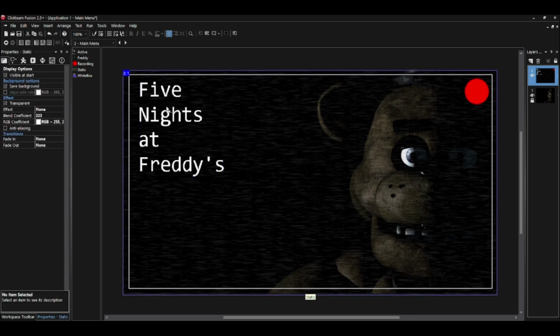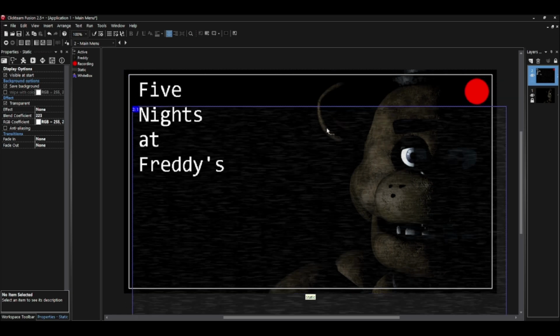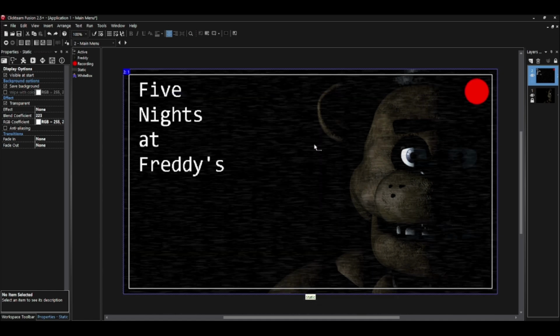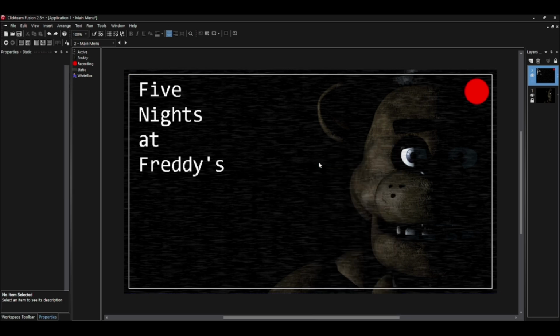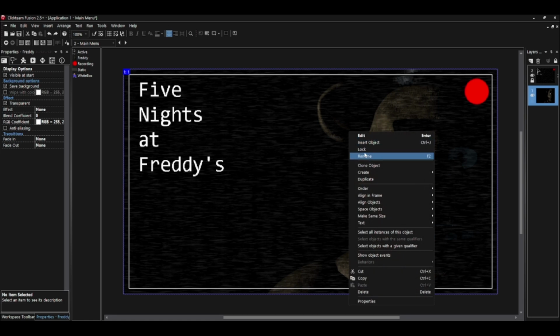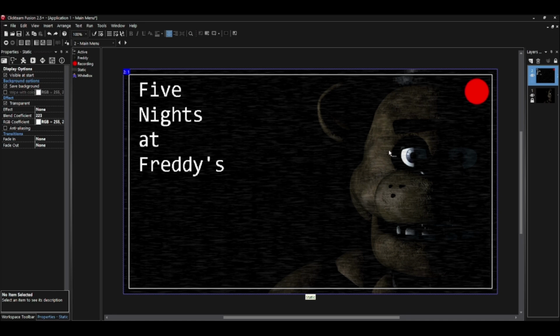Now you also, if you try to move these around, it can kind of get in your way. Like say you're trying to click on this, you end up moving that. There's an easy fix to that. You right click on it, lock. And you go to this layer with Freddy, right click, lock. Now, there's no way you could possibly have that in your way. I just think it's handy. If you want to unlock it, control shift click, my bad. Control shift click, and it'll unlock it.